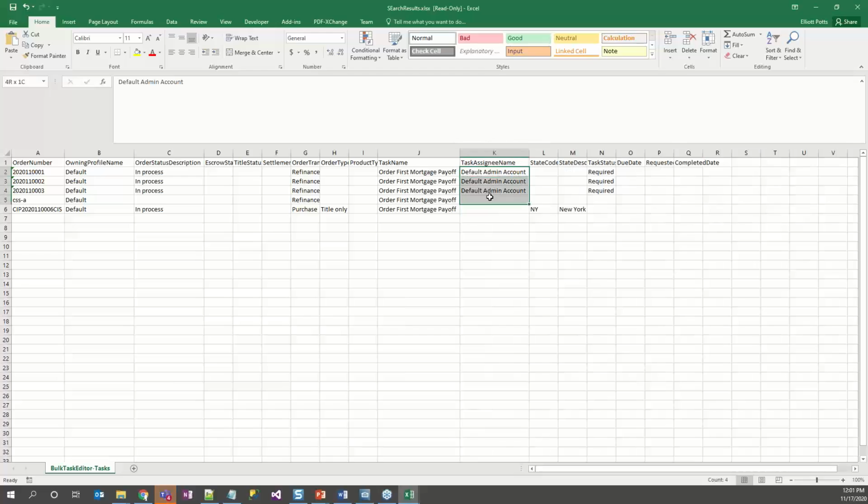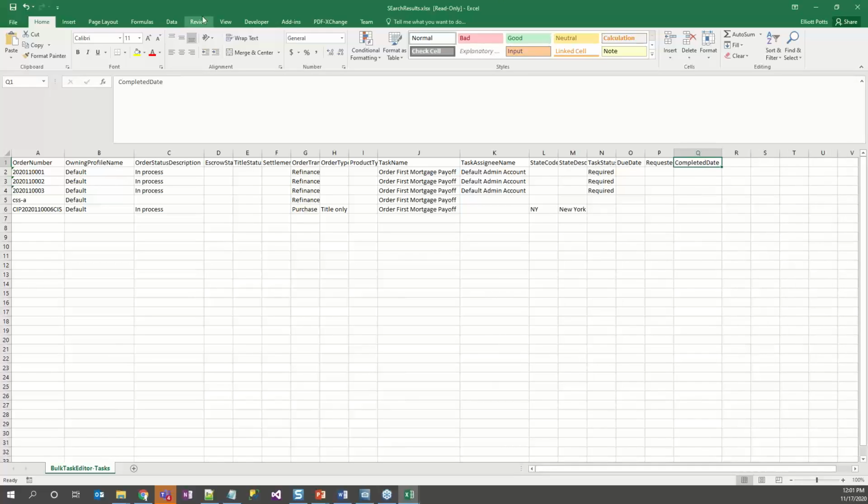On 3 of them, it's to that default admin account. And then it tells me a little bit more information. It's got the state information in there, and then the task current status on it, as well as the due date and requested date. That one applies since we've got a checklist task, but it's in there. It's just kind of a general template. And then we've got our completed date if there was one.